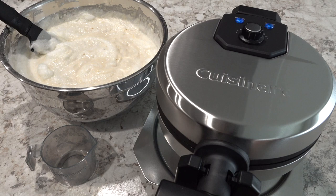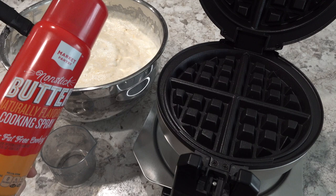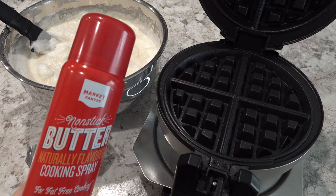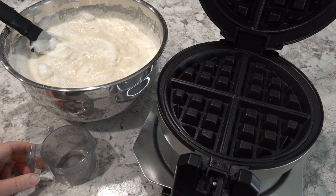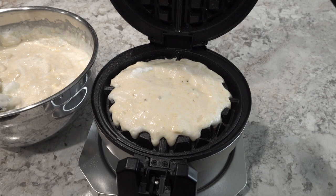I'm going to go ahead and open it up here. The instructions for this waffle maker say to go ahead and use a cooking spray when you're making waffles, so I'm going to use this nonstick butter cooking spray that I got from Target. Then I'm going to measure out a waffle in this adorable little cup here and just pour it evenly over the waffle maker. Now I'm going to close this and give it a flip.